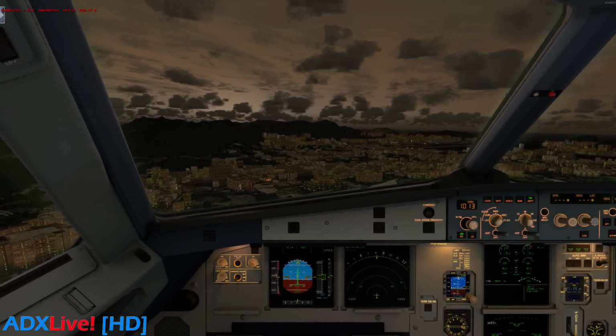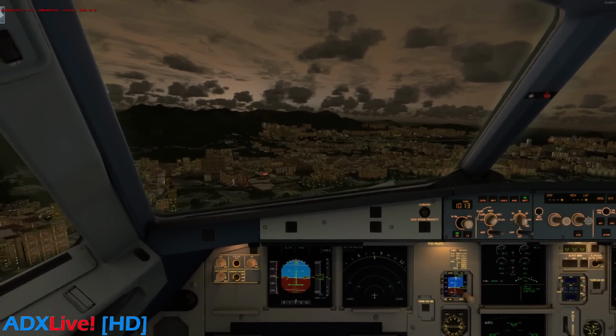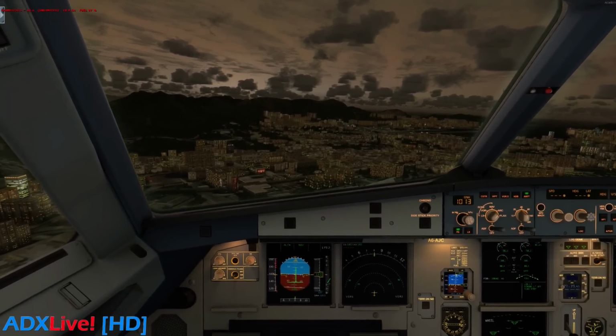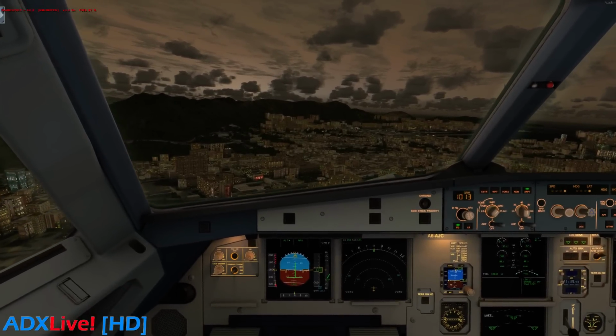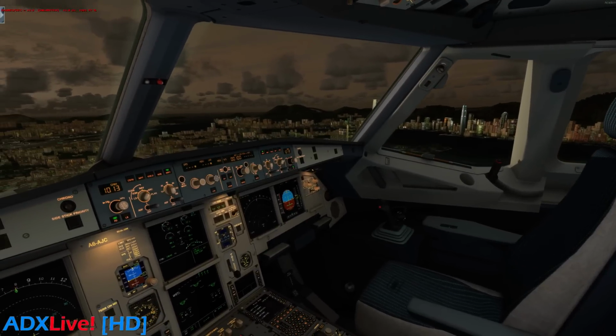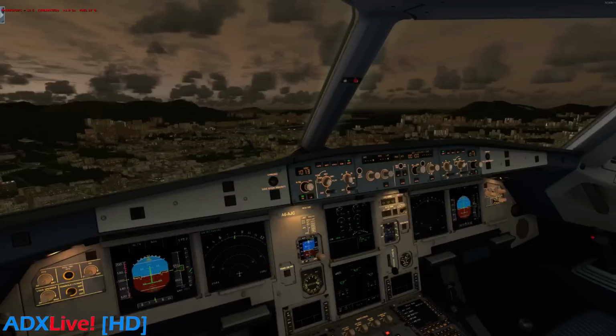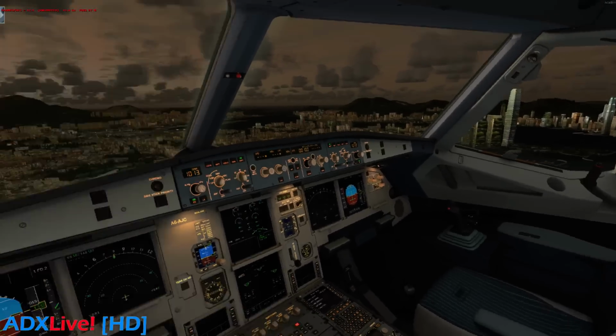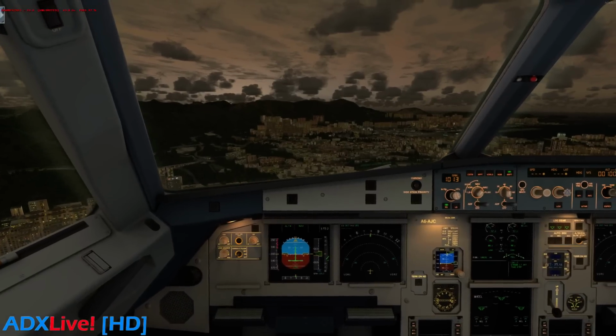Alright. I don't see the approach lights. I do see the checkerboard, so I'm just going to fly straight at it, since I have no idea where I'm going. Oh, look at those buildings. They look so beautiful in P3D, don't they? Alright, we're just going to go right for it.